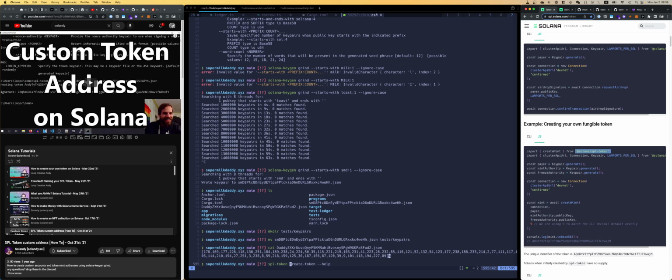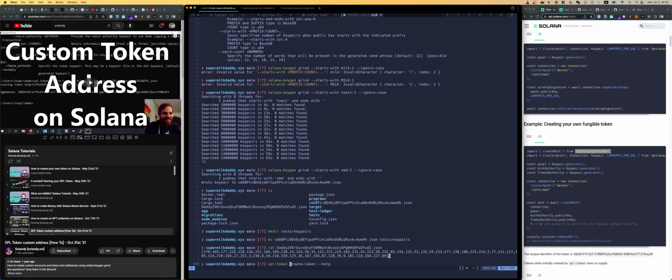So I think I need to leverage that more rather than feeling like I need to do it on-chain in my custom program. And I think that's one of the big confusing parts for me with these Solana programs.